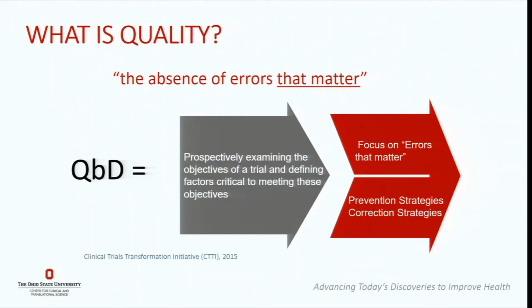I heard a great grand rounds once where this incredibly famous key opinion leader had the word experience on the first slide. And he said, do you know what the definition of experience is? And the definition is the sum total of my mistakes. And so we're all learning, we're evolving, and we're managing our risks. So quality is defined as the absence of errors that matter. The absence of errors that matter. So we know we're going to have risks, but what are the main risks that we want to make sure that we're going to mitigate?